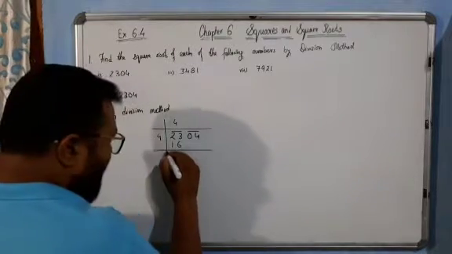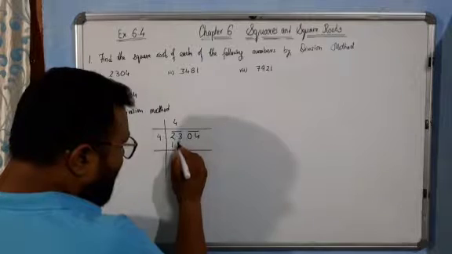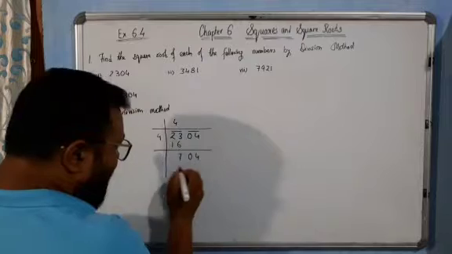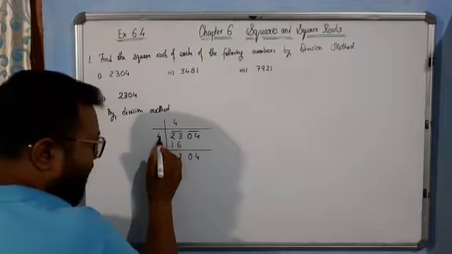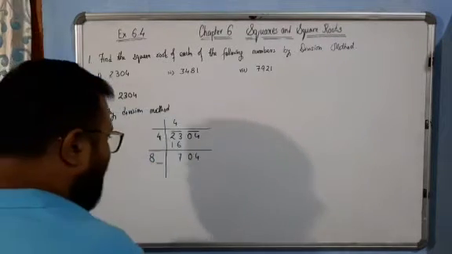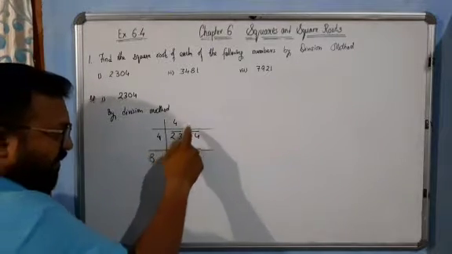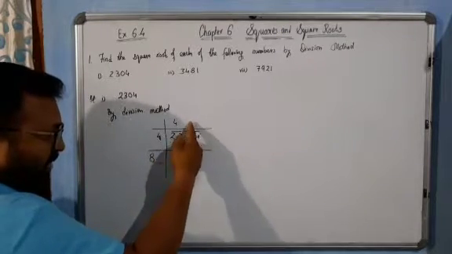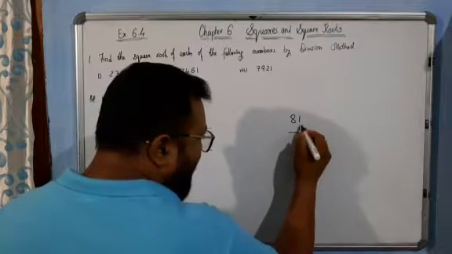What will be the remainder here? Let's see. 6 minus 3 is 1, 2 minus 1 is 1, so the remainder is 7. This pair will come down here, 0 4. Now we will multiply this unit place, which is 4 here, by 2. How much do we get? 8. So we will write 8, and leave one space here, so that we will use such a number here that with the same number we will multiply here also. Means if I use 1 here, I will write 1 here. In this way, 81.